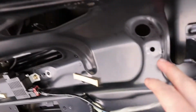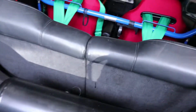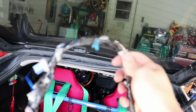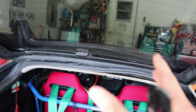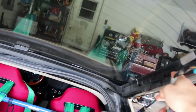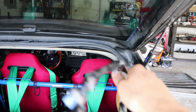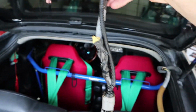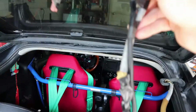You got that main harness out the way, pull it all the way through. I would suggest taping all these connectors together, so that makes it easier, so they're not frayed out and so they don't catch on anything going down. I tried to pull it out once without doing that and it got caught, so I had to pull it back and tape all these into a nicer loom.